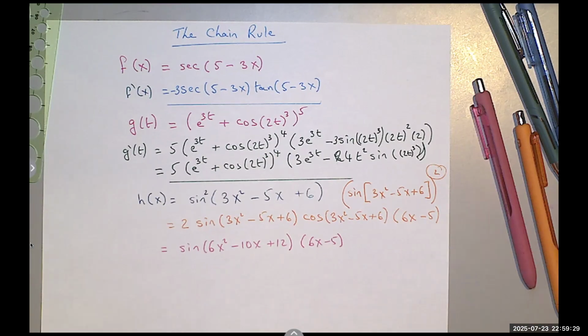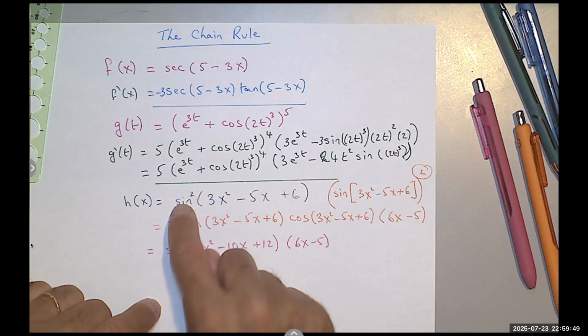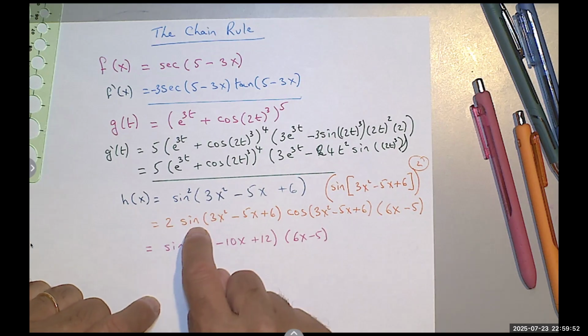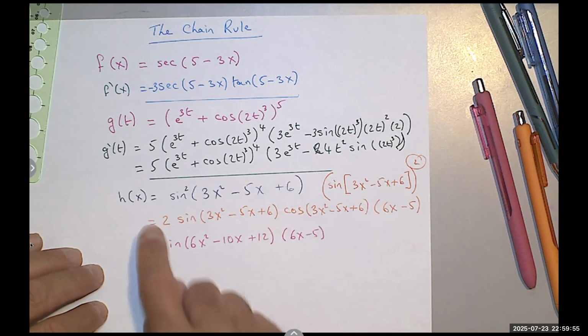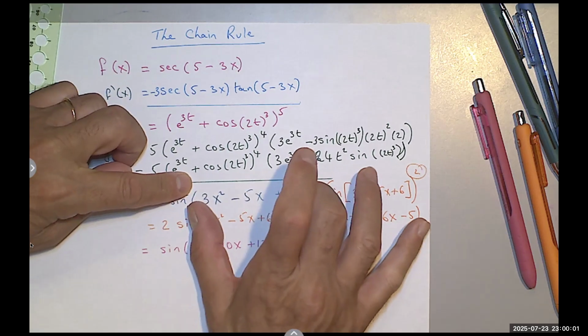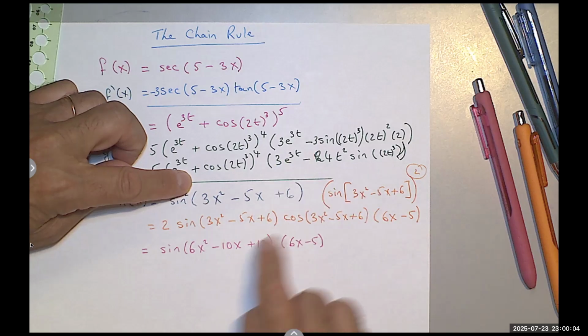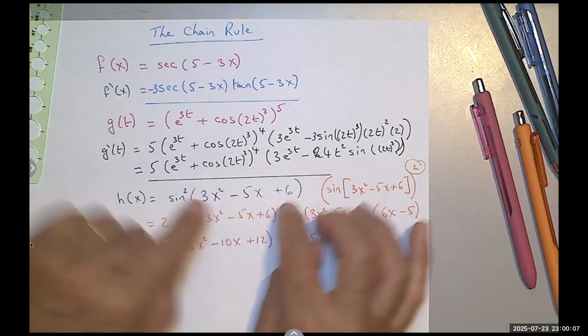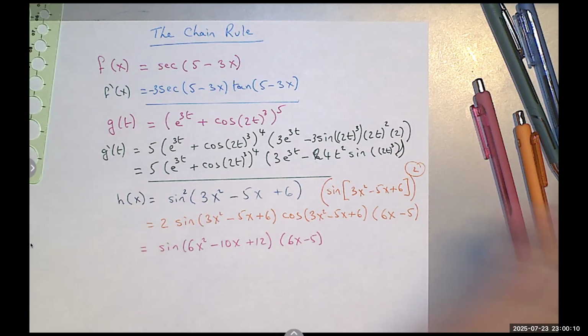And basically that's it. I think that's enough. That's a short one, but it illustrates the point. You start from the outside, taking the derivative of the outermost function, assuming everything else is just x. Don't change it. Don't touch it. I took the square, sine square, so I say 2 times sine, right? Because if it's x square, I say 2x. That's exactly what I did. And then you go inside, you see sine of something. The derivative of that is cosine of that thing as it is. And then you step inside and you multiply by the derivative, and that's it.